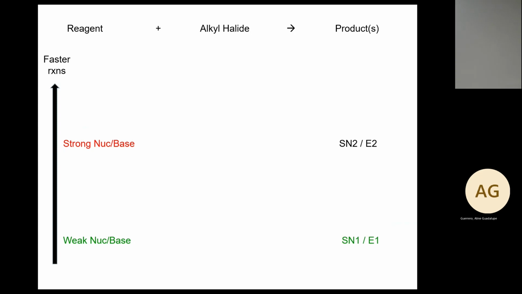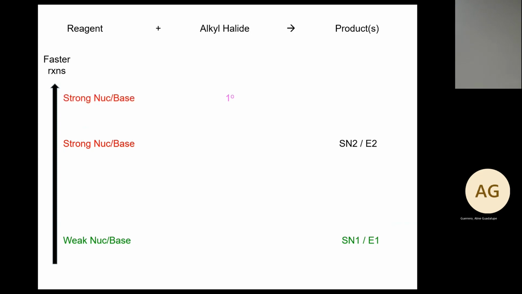When you mix a strong one and a weak one together, they don't go for the E1 or SN1, not because it prefers it, but because there's nothing else that can happen, right? So if there's something else that can happen, that will happen first, and then as a last resort, SN1 or E1 should happen. So those are things you should consider. A strong one will get the job done first.